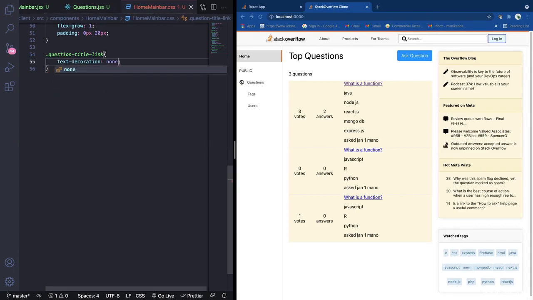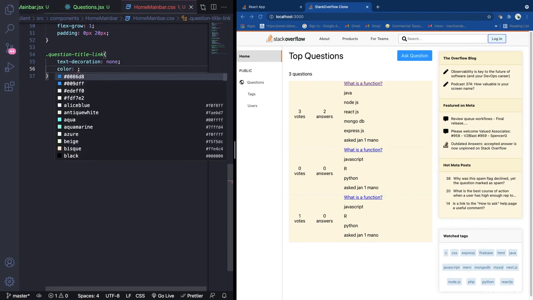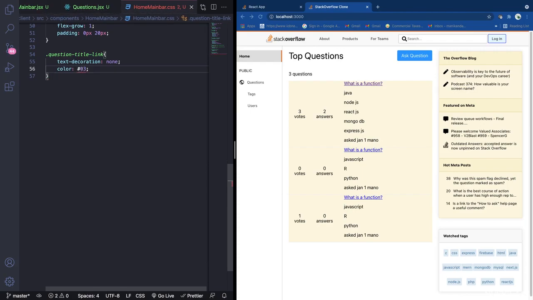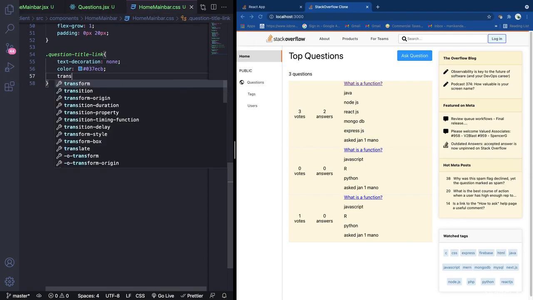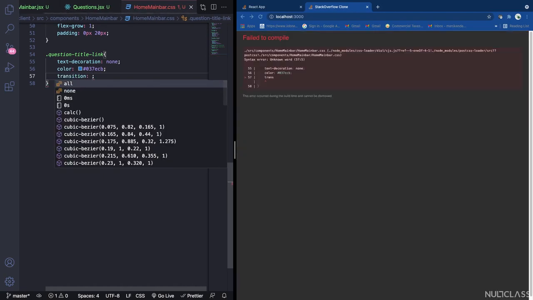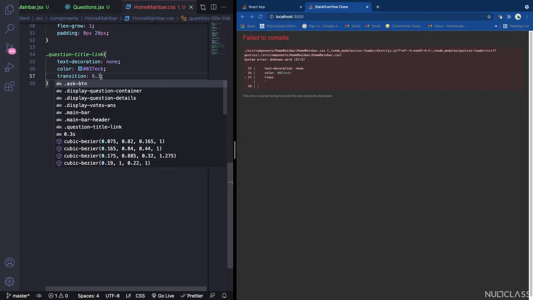The text decoration is going to be none, and we will just give a color of blue, which is going to be hash 037ECB, and that's it. And then we will give a transition for this as 0.3 seconds.